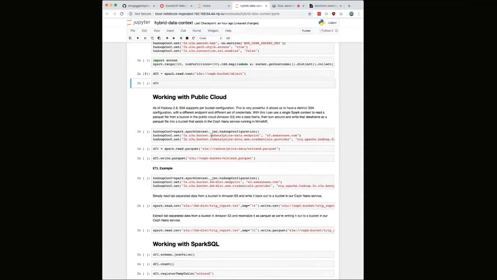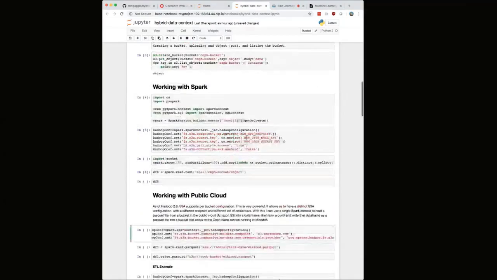They have some data that they've made available in an Amazon S3 bucket, showing how you can interact from the same context with data both in the public cloud and the private cloud, or public object store and private object store.